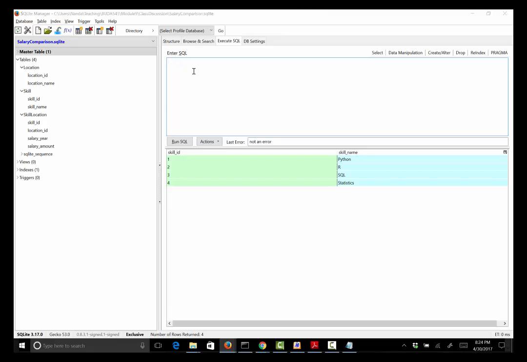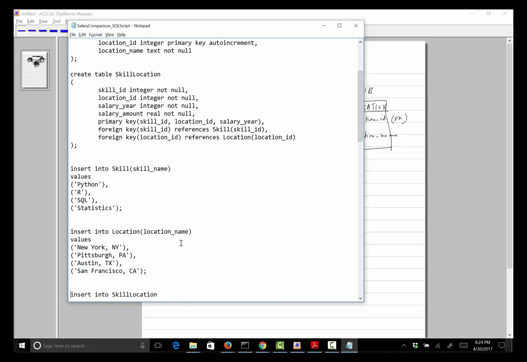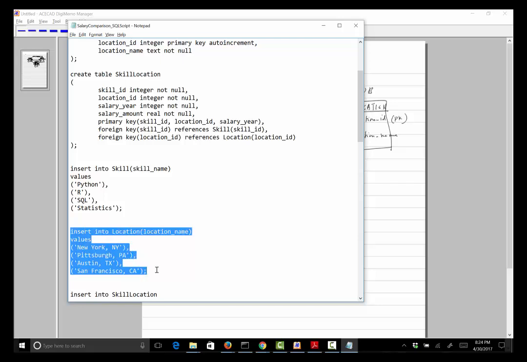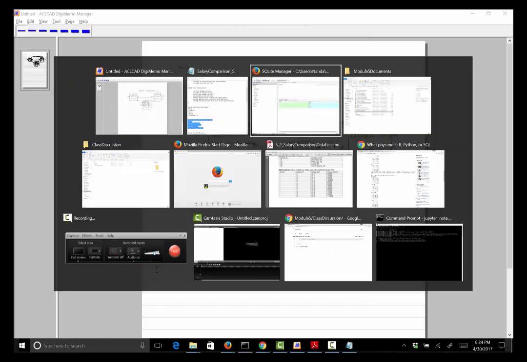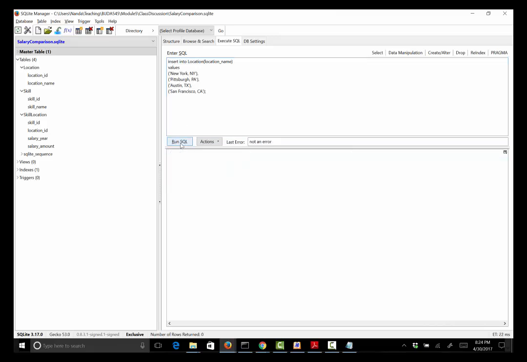So I'm going to now insert the second table's sample data. Again, I just chose four cities in different regions of the country, and I'm inserting it into location name. The same thing about the location ID being auto incremented.